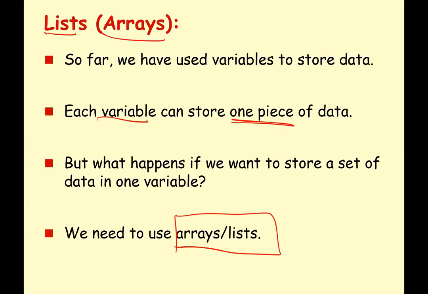Before I continue, just a little note. On your GCSE exam syllabus, it will talk about arrays. However, Python doesn't really have arrays, it just has what we call lists. But a Python list, we're just going to use like an array. You don't have to worry about the exact differences. Programming languages usually have an array and a list type. Arrays are simpler, lists are more complicated. Python pretty much does away with the simpler array type and just has the more advanced list type. But we don't have to worry about that. We're just going to use lists as if they're arrays to make sure you've got all the information you need for your exam.